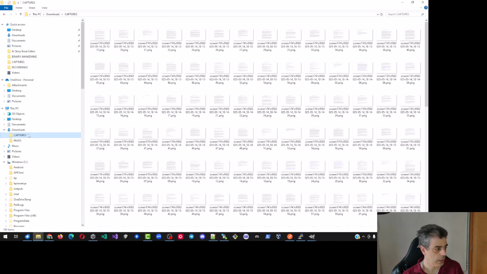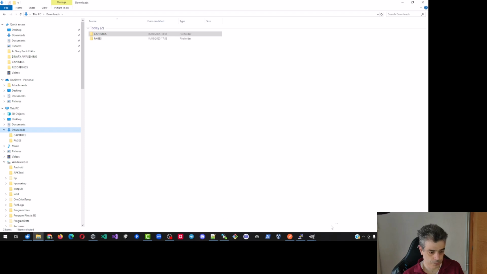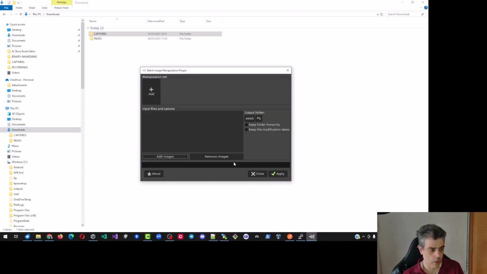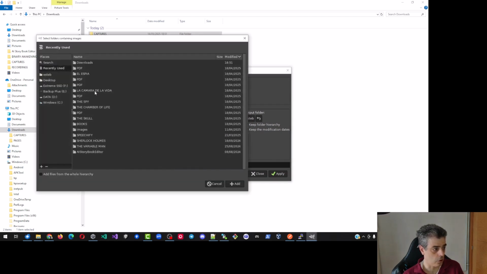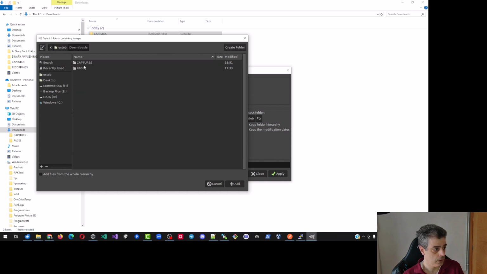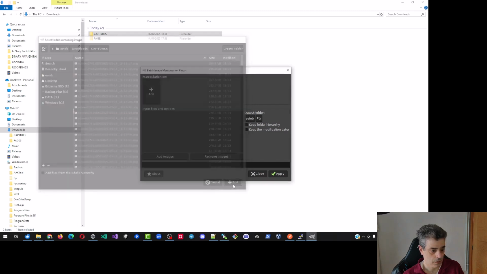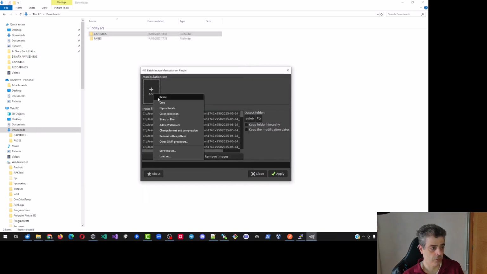And what we are going to do is ask the GIMP image editor to take all the images in this folder, and we are going to perform a crop operation.